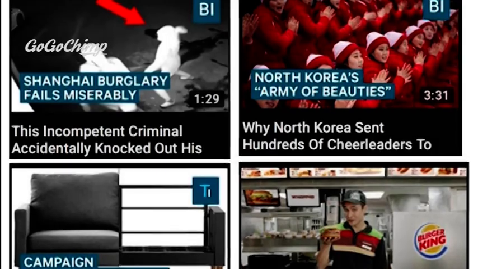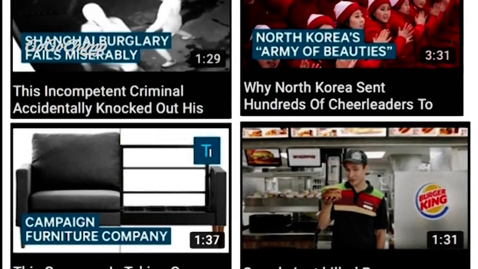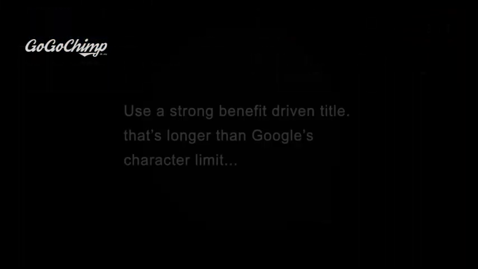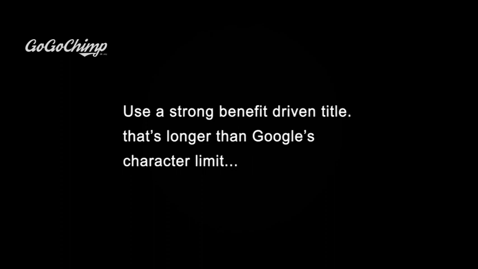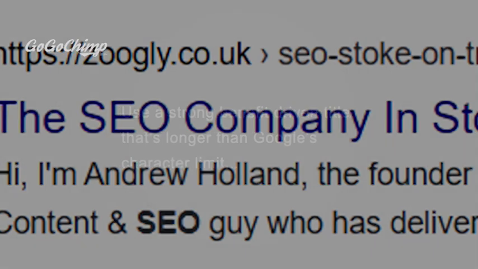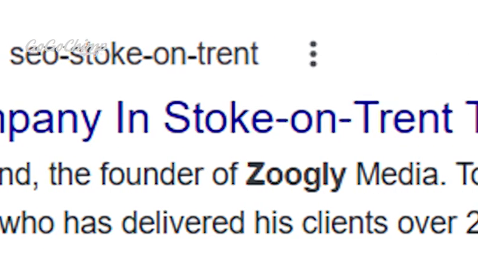Next, we have what some people call title tag cliffhangers. And this is actually a technique from a Facebook ad guru called Nicholas Kazmich. I've found that it works great for local business sites. The idea here is that you start the title tag with a strong benefit-driven statement. Then you have to make sure that the statement goes beyond Google's title tag limit, which is currently 500 to 600 pixels or 50 characters. This cutoff creates an open loop that can lead to more clicks.